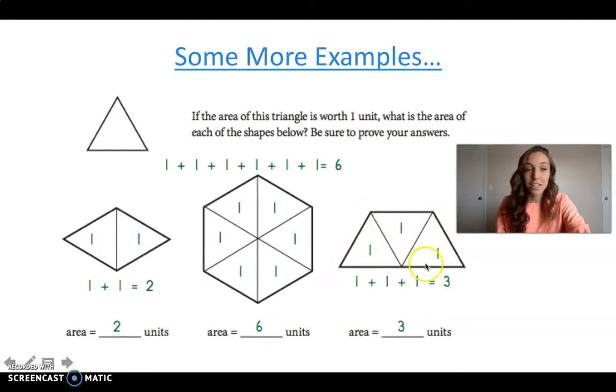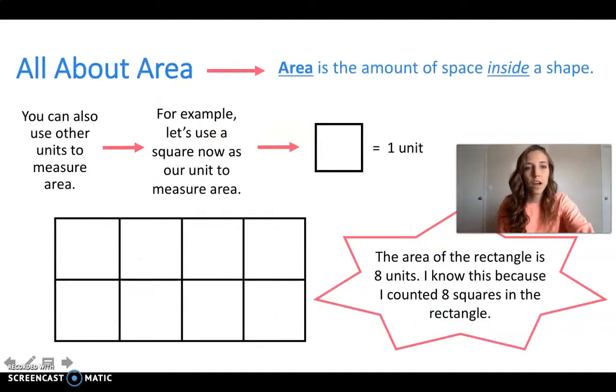Same thing we have over here, all right? You might recognize this shape because we talked about our quadrilaterals and triangles weeks prior. So if you remembered that this shape was a trapezoid, give yourself a double pat on the back. Good job, good memory. Okay, looking at our trapezoid right here, we see that 3 triangles take up the inside of that shape. So our area of this trapezoid would be 3 units. Okay, moving on over here.